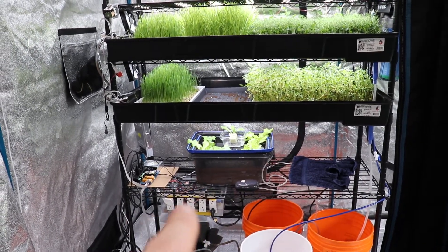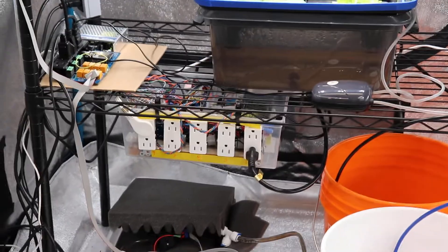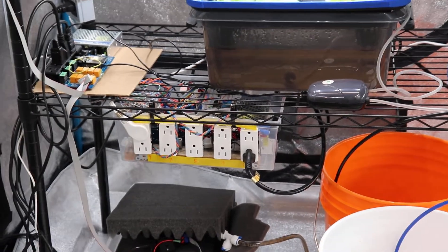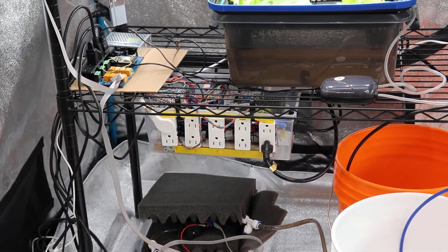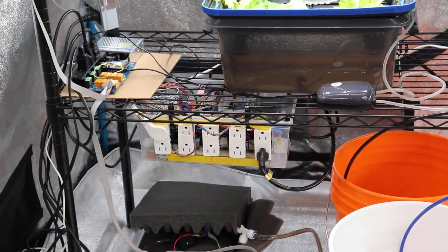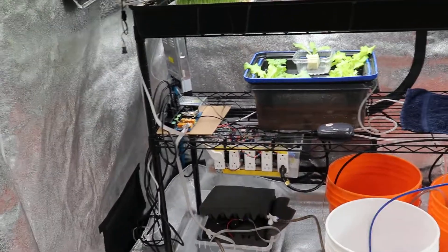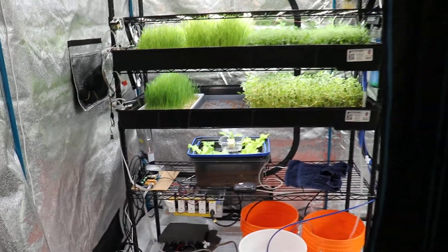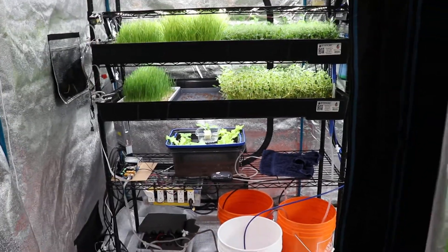Looking at the previous version — this was my first prototype controller with a lot of outlets. My Google Calendar controls these outlets: I can tell it to turn the fan on, control the 12-volt fans per shelf, control the lights, basically everything in the tent. It worked, but it would crash on average three to four times a week. I'd have to unplug and replug it. I couldn't find the coding mistake, so I recently installed version 2, just changing the hardware not the software, and everything has been running smoothly since — probably a loose connection or electrical noise was causing the crashes.